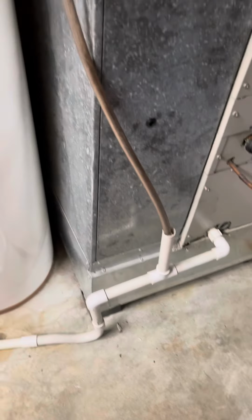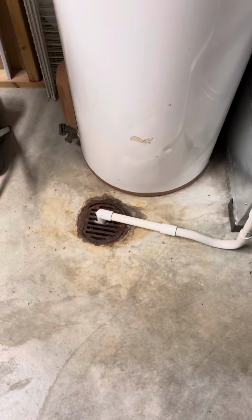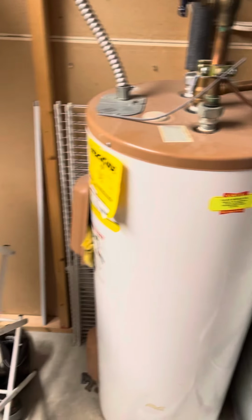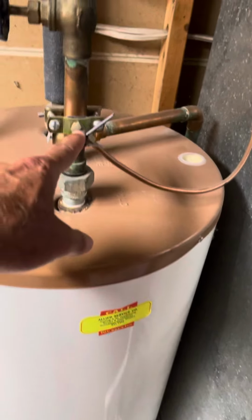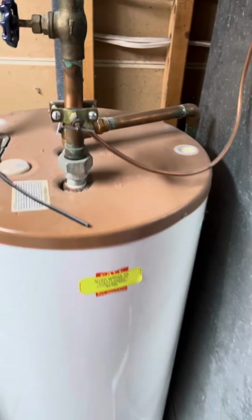We'll do a new base, an April air filter. The condensate drain is real easy. The water heater is a 40-gallon. We're just going to move it over here so we can get a good return drop on and filter. That valve is not legal, so we'll change that out to a regular ball valve on there.